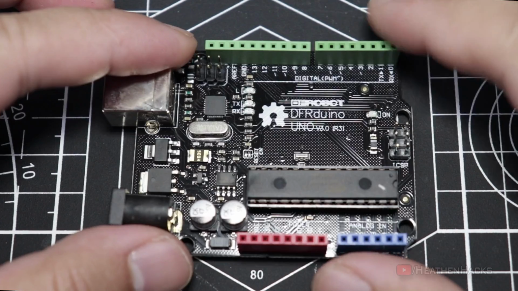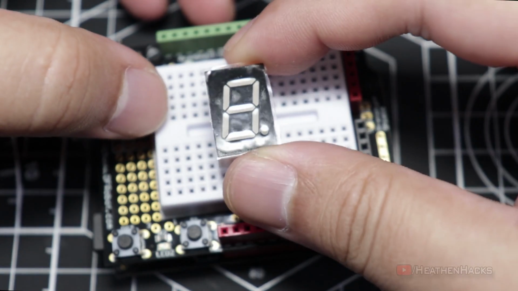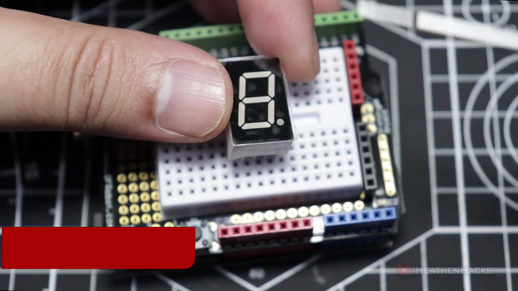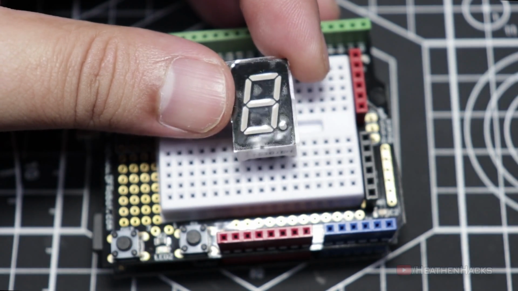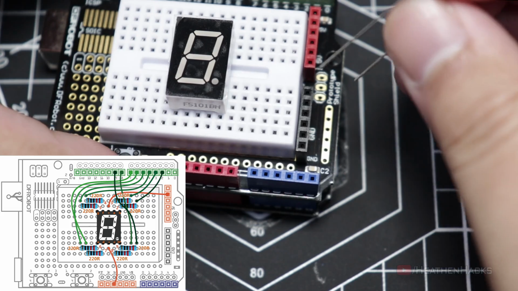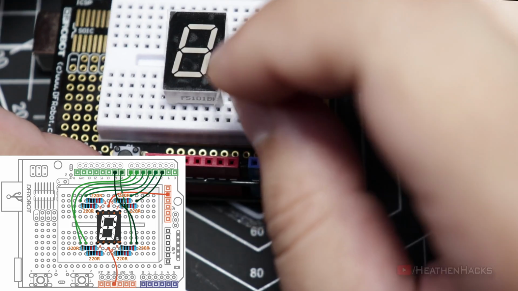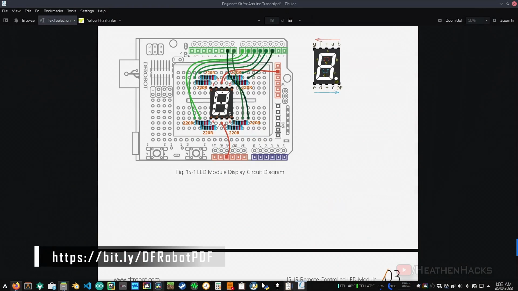Let's get our DFRduino board, mount the prototyping shield on top of it, mount the LED matrix right about here. Remember that the decimal point is on this side, alright? Connecting this correctly is important. Now let's add the resistors. We're going to need a total of 8 resistors for this. You can just follow along with me here, okay? This wiring diagram is also available on the PDF, by the way.